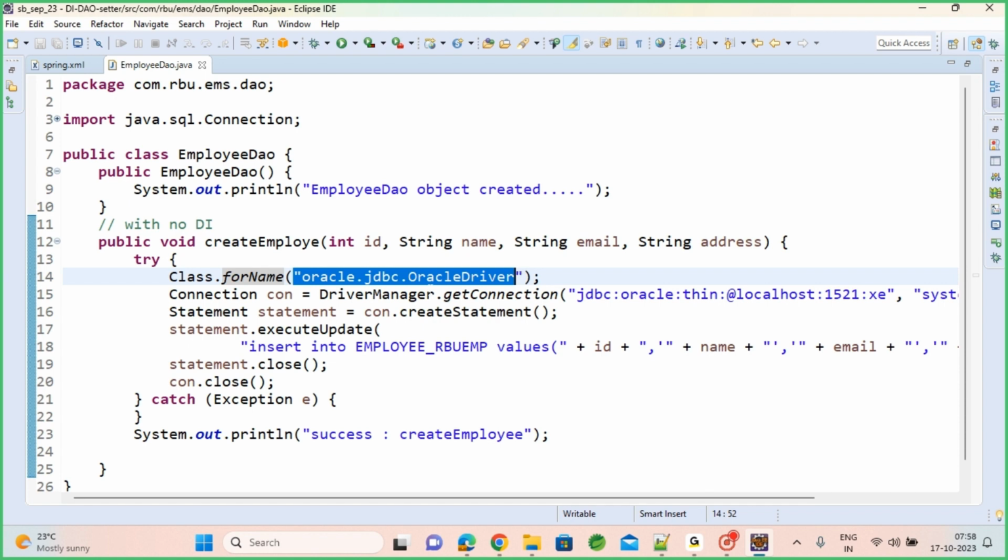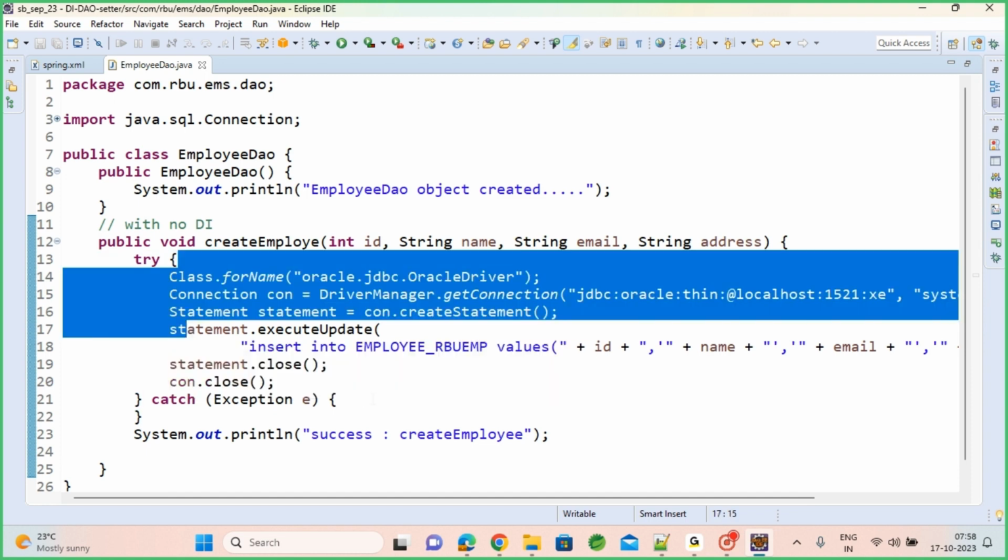Instead of putting them here, if you could have a properties file or some XML file, and have a feature to pass these values from there, easily I can do modifications, right? Easily I can go there and modify it. So when your class is having such fields, instead of hard coding, you can pass them from an XML file.